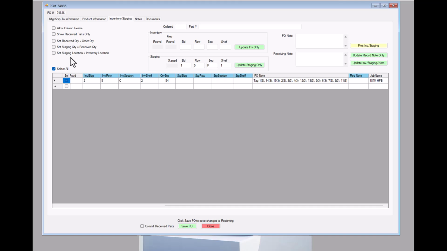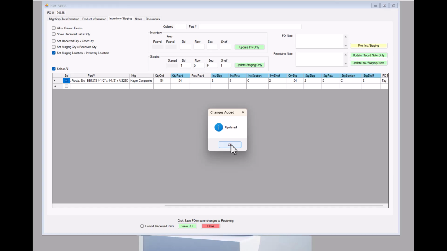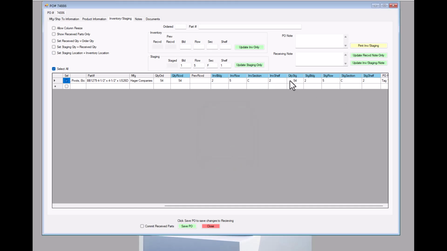What you can do with this is copy this staging location information into these 4 locations here. So we'll go ahead and check the box. Now you could do it for every item if you select everything. We'll check the box, and you can see it copy this data over into the staging location fields.